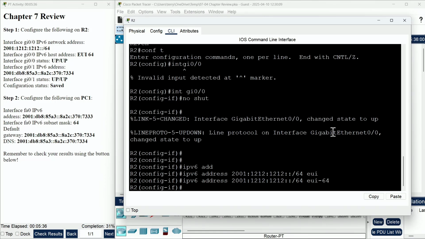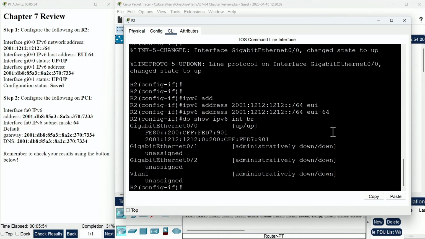So that is how easy it is to go ahead and give an IPv6 address with the EUI64 host portion. Now, if you wanted to see what this address worked out to, it wouldn't be a bad verification at this point. You could always do show IPv6 interface brief, and there is the full IPv6 address thanks to our EUI64 syntax. Okay, great. So I've got that done.